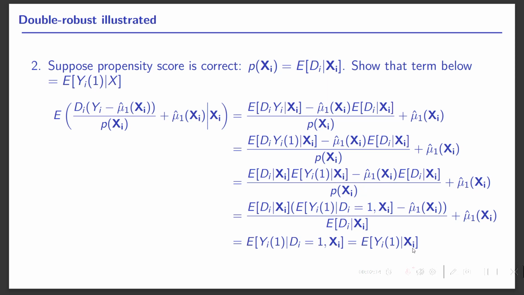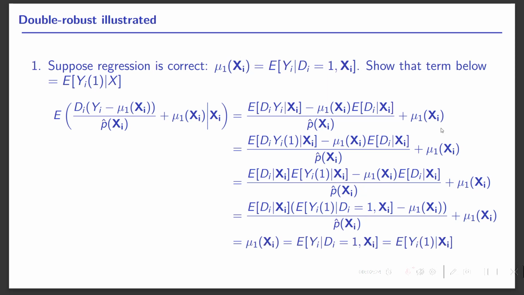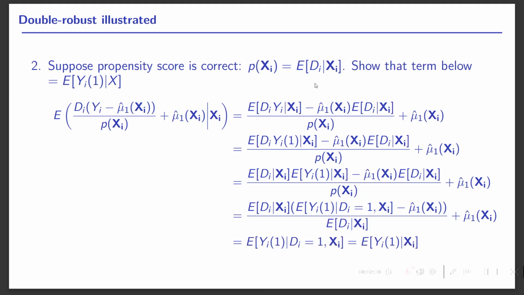Again, here we assumed that the propensity score is correct, and it doesn't matter what mu1 hat is. It can be, as before, the correct regression. It can be a mildly incorrect regression. It can be totally absurd, like some constant -2. It doesn't matter here. The double robust method assures us that as long as the propensity score is correct, it doesn't matter what our mu1 hat is, we still end up with a correct estimate. I will spend some more time on the empirical qualities of the double robust estimator in the next 2 videos, so make sure to check those out too.